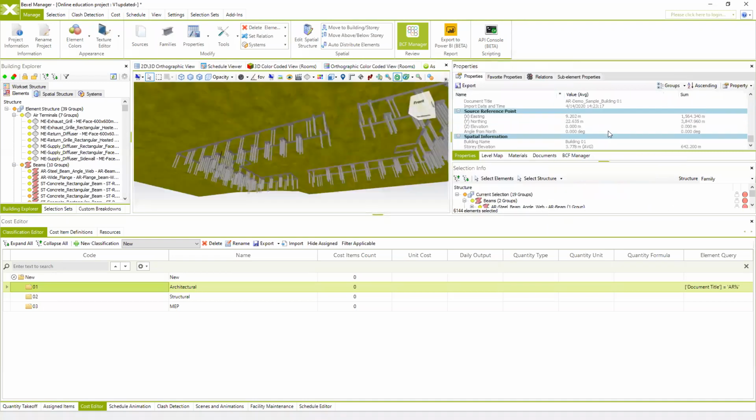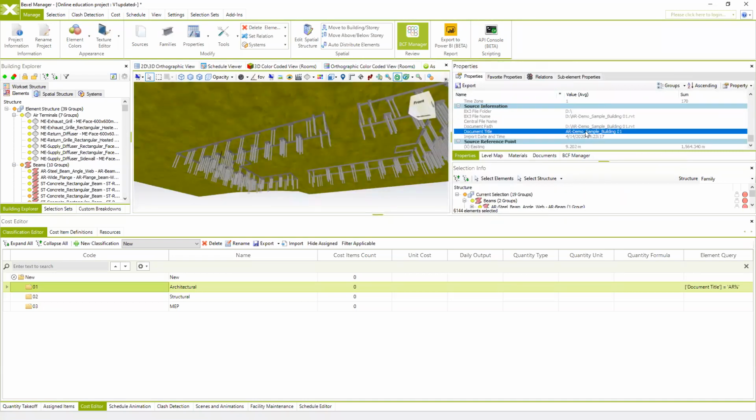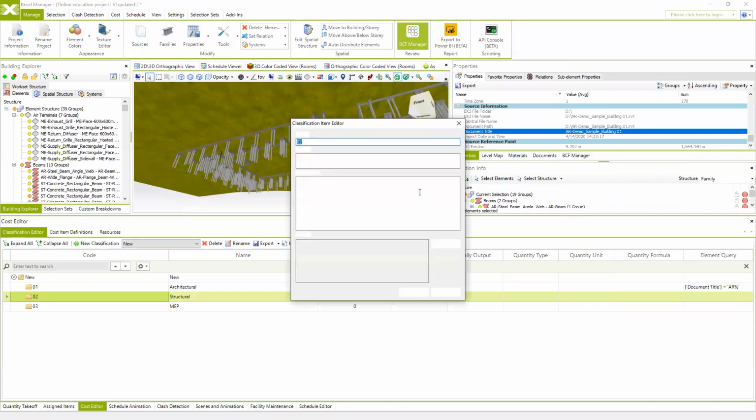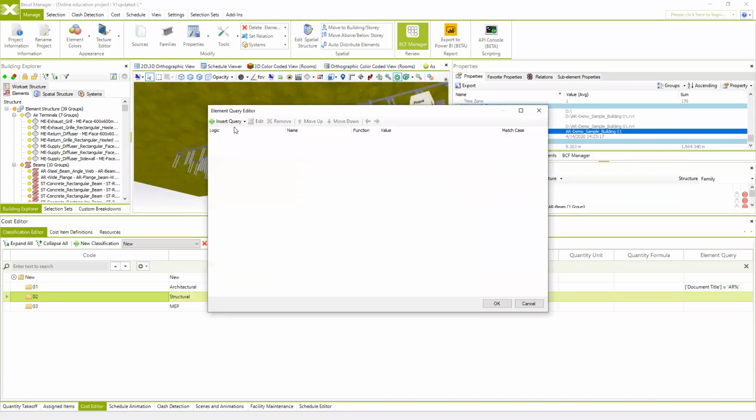Let me just show you that. They are coming from the same file starting with AR. So we can do the similar thing for all other folders and provide specific queries.